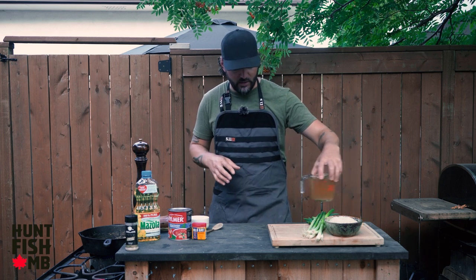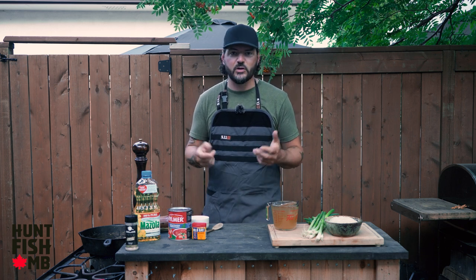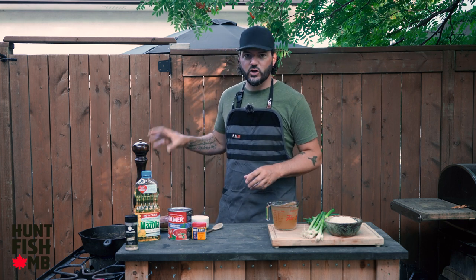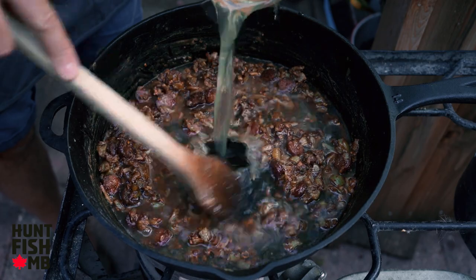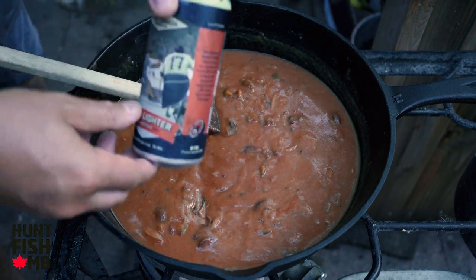Since this is a rice dish and rice likes to soak up any moisture it boils in, I like to add a lot of flavor at this point. I've got some chicken stock, some crushed tomatoes in a can, and a can of beer as well. We're adding about six cups of liquid here altogether. One cool thing about this dish is that if the rice starts to fluff up and looks a little dry, you can keep adding moisture — more stock, more tomato, or more beer — and that'll keep giving it life as it cooks. So now the roux is cooked down to where I need it and everything's looking nice and soft. In goes the stock, the tomato, and a hit of local beer. We'll stir until everything's nice and smooth.